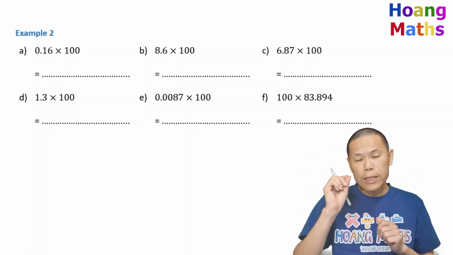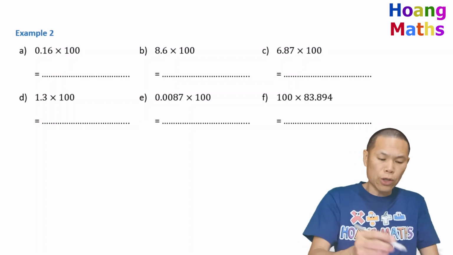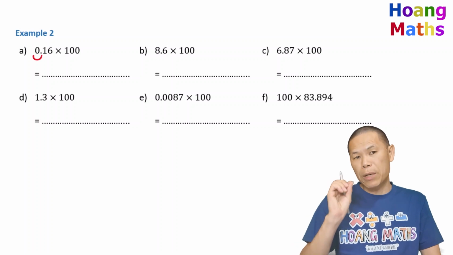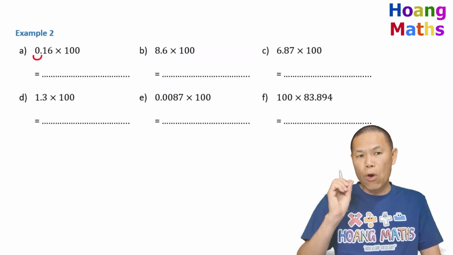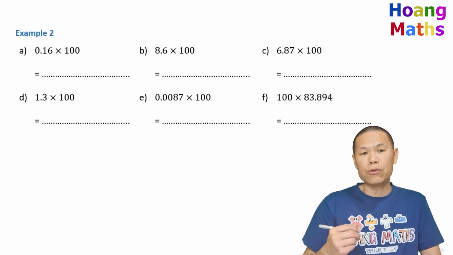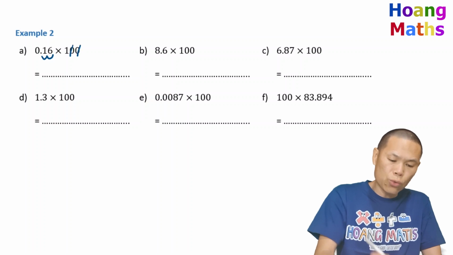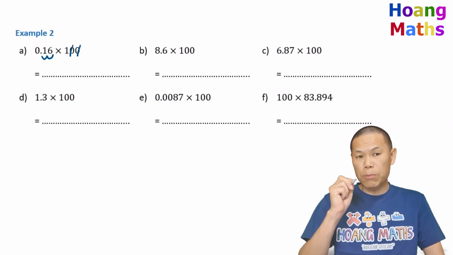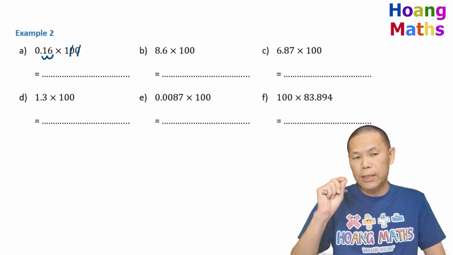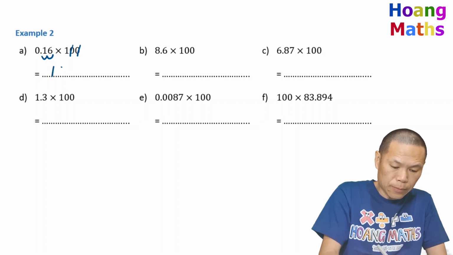So therefore, the decimal point is moved to the right instead of moved to the left, okay? If I move the decimal point to the left, we know that the number gets smaller, so that should be wrong. Therefore, we need to move to the right because we times 100, so the number gets bigger. So move 1, 2, we cancel that 2, 0. The decimal point is right at the end of 6, which means 0, 1, 6. So that means 16.